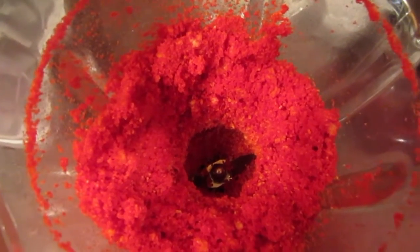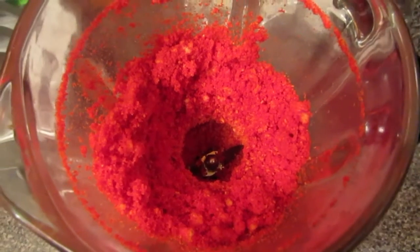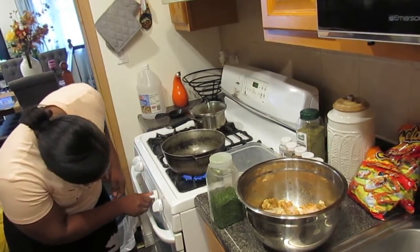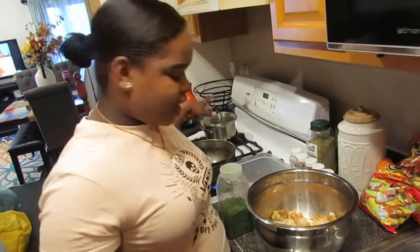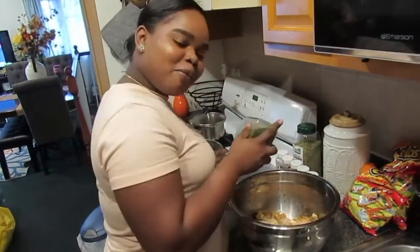Alright, so this is what it looked like after I finished blending it. So we want to go back to Kimberly now. I'll let the water dry a little bit because I washed it out. And I'm going to be adding some parsley to my flour.